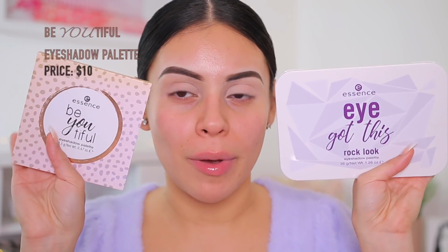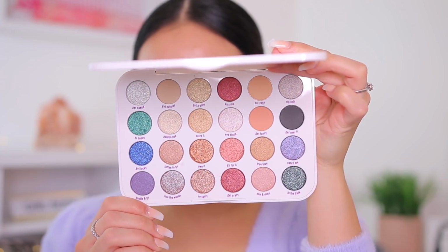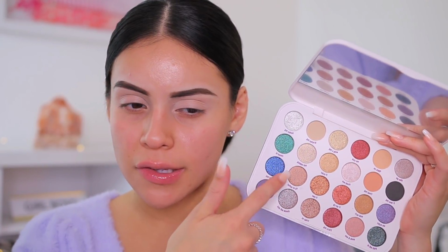So I actually have two different eyeshadow palettes here. I have their Get This Look Rock Look eyeshadow palette, and then I have the Beautiful eyeshadow palette. So we have two little palettes here. They're both really cute, actually. This was sent to me, so hopefully it is still available. I'm kind of getting like Jaclyn Hill vibes, like the Morphe palette from this. Just a couple of these colors are kind of reminding me of it. Of course, it's not exactly like that, but the color scheme.